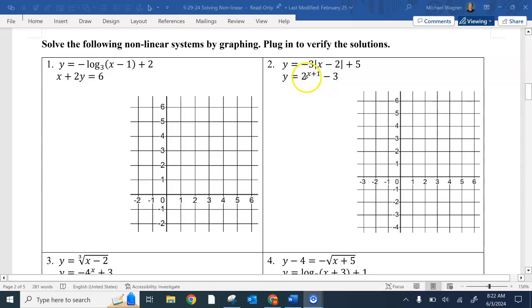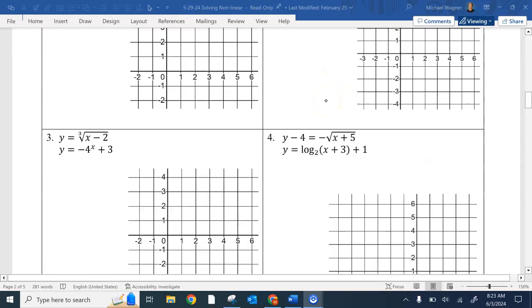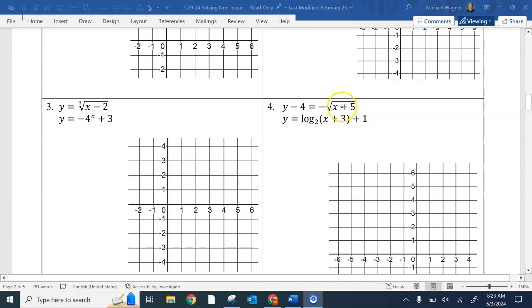Plug them in. For example, if I look at number 2, I think, hey, I'd like to make the exponent 0, so I can make x -1, and then this would be 1, 2 to the power of 0 minus 3. So easy problems. Also remember absolute value functions: after whatever you plug in for x, if the value inside is negative, it becomes positive, right? So remember that. Log 2, we just did one of those. Radicals, remember what's inside has to be greater than or equal to 0. So the smallest x could be would be -5, etc.